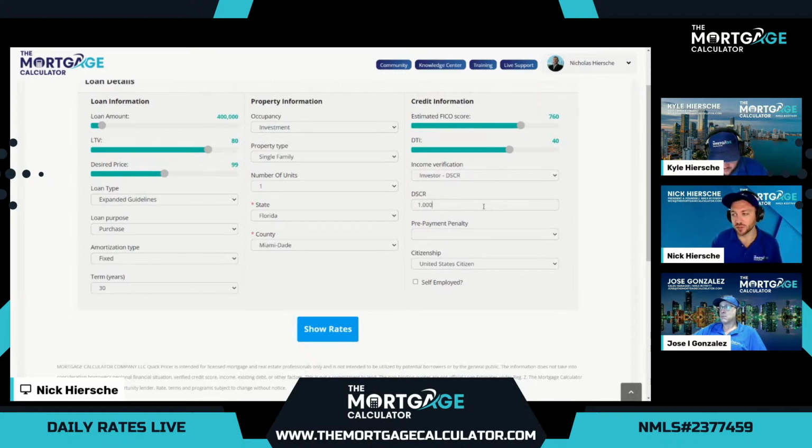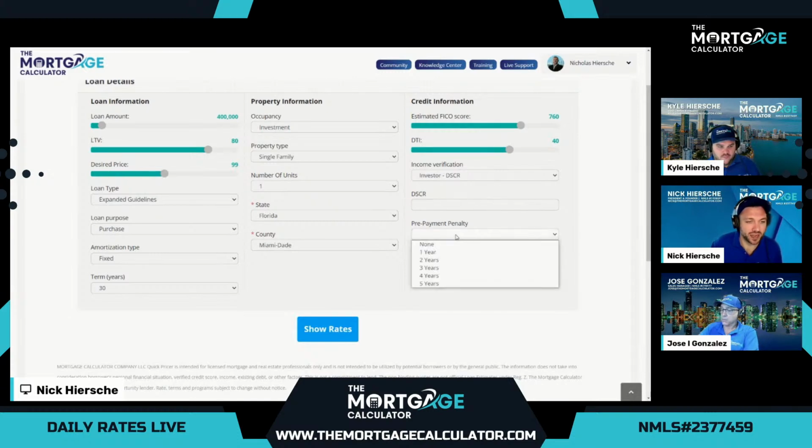We have a ton of options for that. We even have options for a DSCR ratio under 1.00, which Jose went over last week. We did the no ratio DSCR loans, and that's where the property doesn't quite cash flow on a monthly basis. So a ton of different options. Today might be a little funky. We might have to play with this a little bit. Our pricing tool is updating, so we might have to actually input a DSCR. Usually I like to leave this blank so all the options show up, but we might have to input a value here.